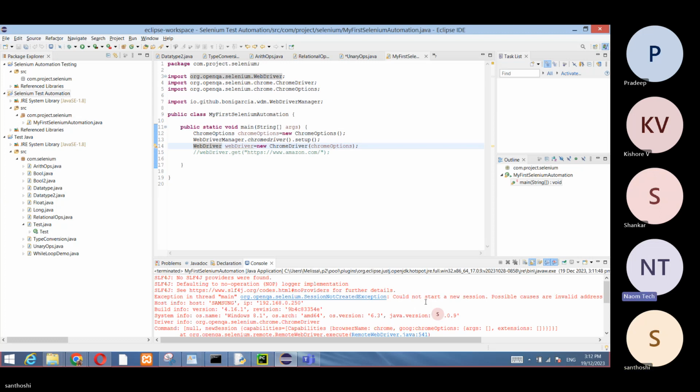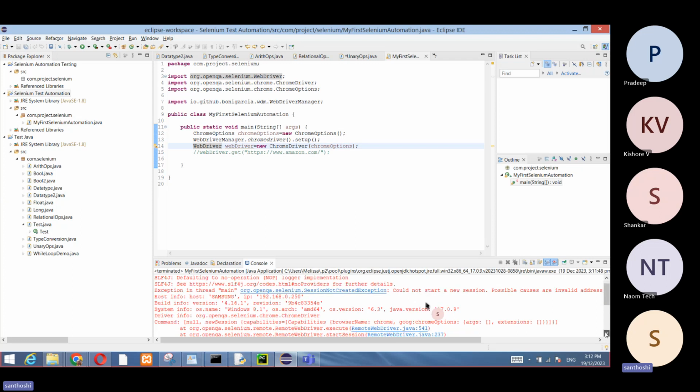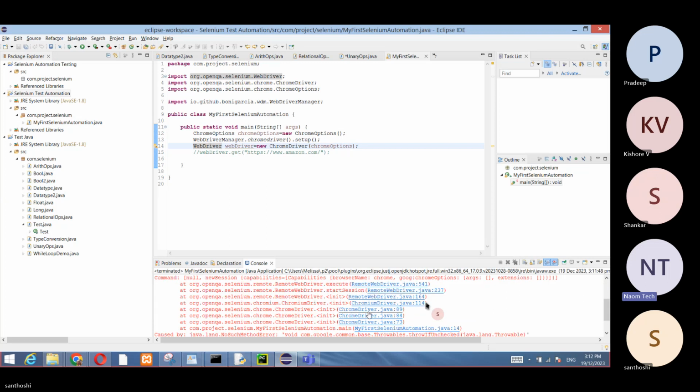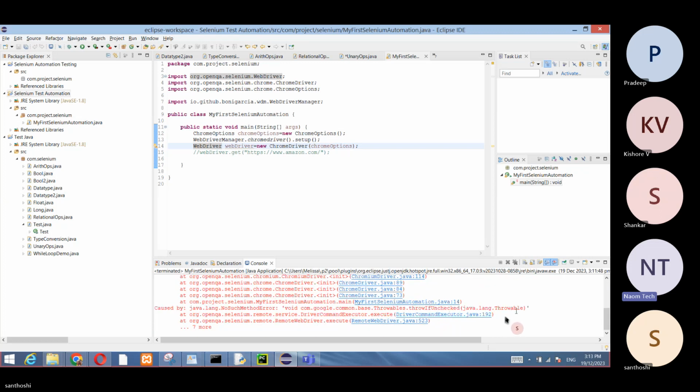What we do is, we need to check. We need to find your Chrome driver. Just a minute. We need to set up your driver version. We need to fix it, Santoshi. Driver info. Just a minute. Can you scroll down a bit? We should find that path actually somewhere in the.